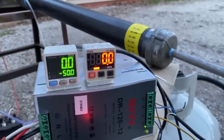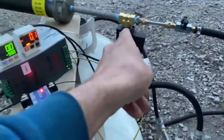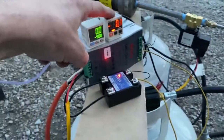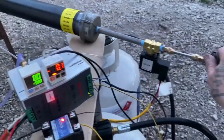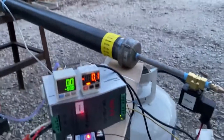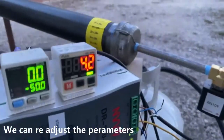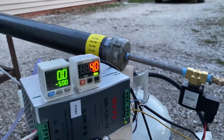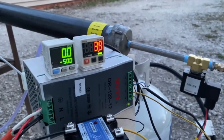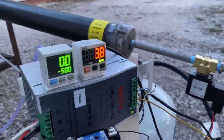All right. See here I have 2 gauges set up. And when I open this propane valve right here, this check valve is going to shut off when this reaches, I think it was 2 pascals. So here goes. I'm going to do that now. And it shut off already. It went up to 4.2, but that's okay. It wasn't quick enough shutting it down, I think is what happened there. But once we get things going, it should keep that off.